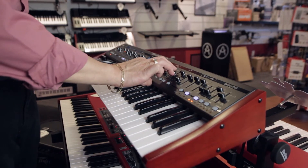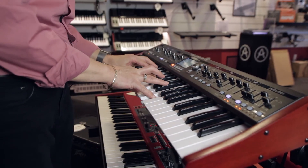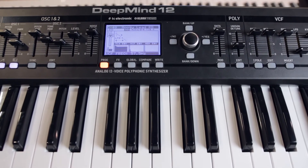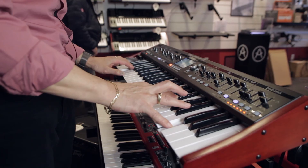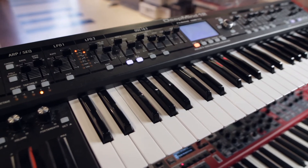It's 12-note polyphony, analog is in, beautiful and wonderful — the wood end panels really stand it off. True analog dual oscillator, arpeggiator, sequencer, great Lexicon effects built in, truly pro at about half the price of most of the competition. Hardware always works, so this is analog brought up to the new millennium. You still have five-pin MIDI to control old modules, USB to your computer with editing software, an expression pedal through CV, and Eurorack control too — the best of all worlds. Most importantly, it sounds great.